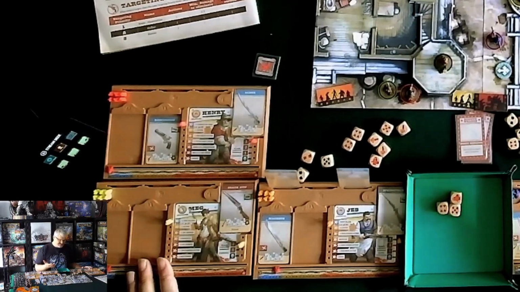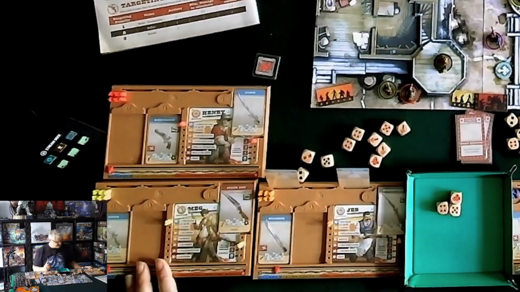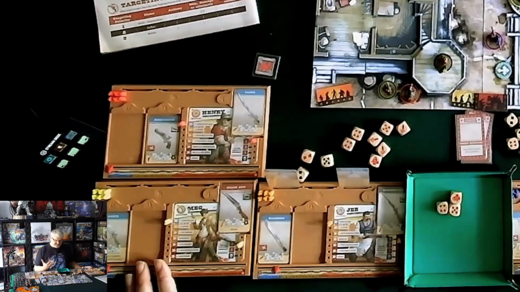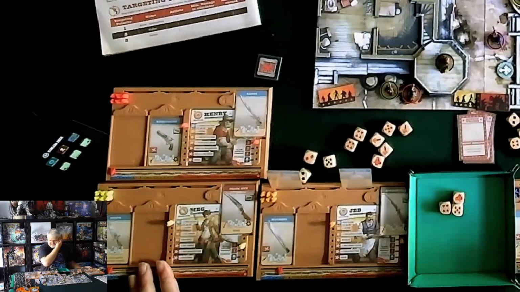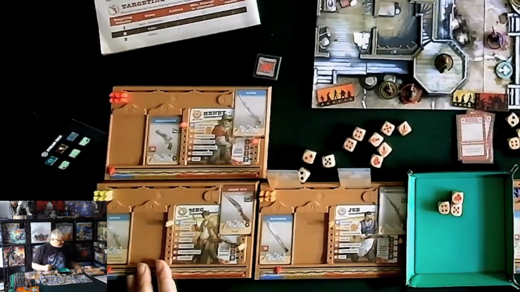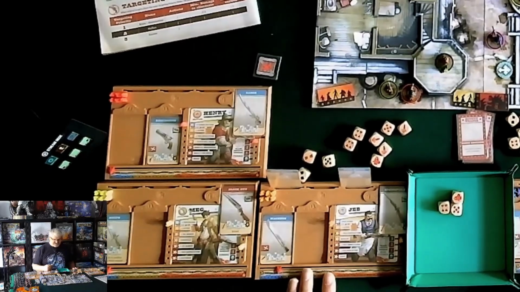Meg, it's 2 to jump down. Should do a search where she is. A knife, thanks, of course. Flipping heck. And she'll make a noise. Not that it makes any difference right now. And there's nothing else worth her doing right now. So moving on to Jeb.